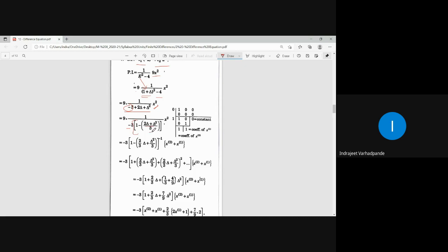This is what we used to do with 1 plus phi of D. We took D outside to get the lowest degree term outside, so that 1 plus or 1 minus is introduced, because when it is raised to power minus 1, binomial expansion is applied. So minus 3 outside, 1 minus collectively these terms divided by 3, to be operated on x square. Now minus 3 and 9 will reduce as minus 3. 1 minus this particular term raised to power minus 1 is ready for binomial expansion.